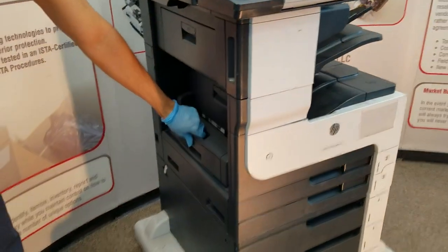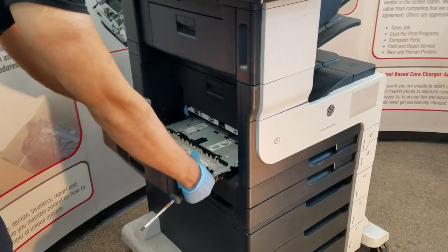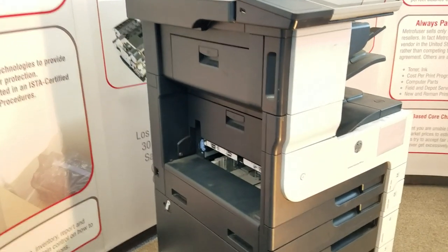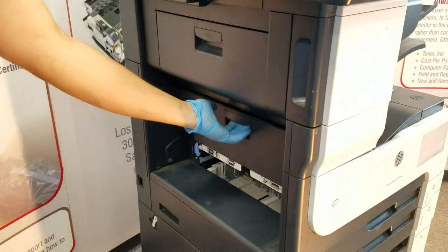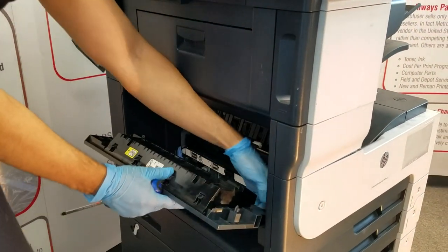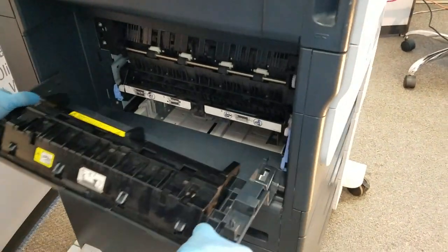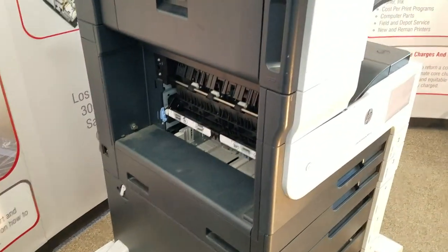Moving on to the fuser, we'll remove the duplexer, should you have one. Open the access door, release the tension to remove it.